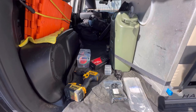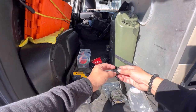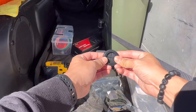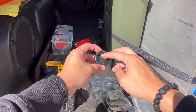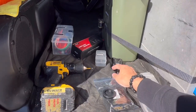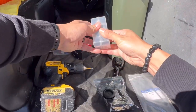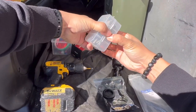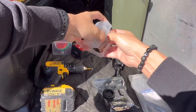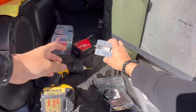All right, so this should be everything that I'm gonna be needing. I've got my good drill. I've got these rubber grommets. And I just need to pretty much slice a hole into this. I've got some zip ties to clean everything up. And I've got a 38 millimeter drill bit. This is going to be drilling the hole in the rooftop tent. I'm gonna go nice and slow with this.